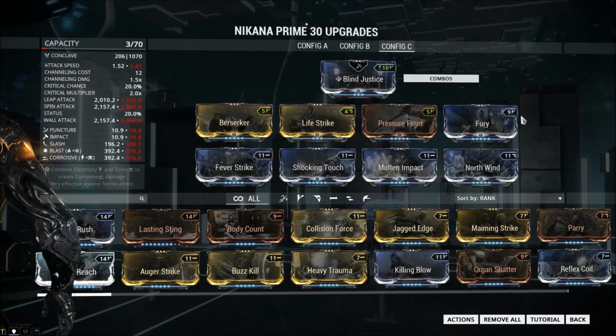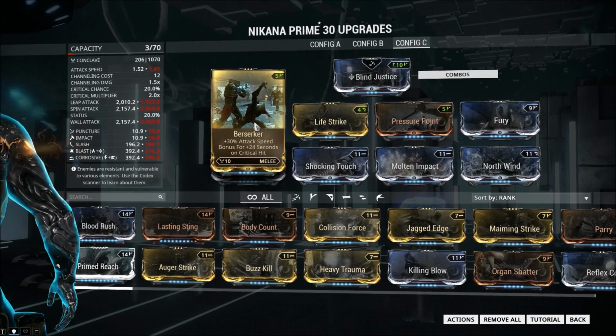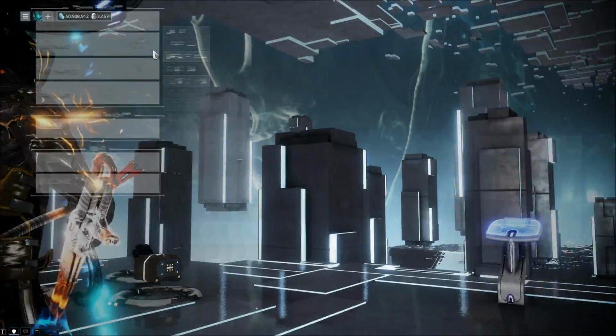And of course this will need another Forma whenever I have Prime Fury available, which will make this much better. And I will maybe drop Berserker at that point, but probably not. But yeah, that's my melee weapon here.